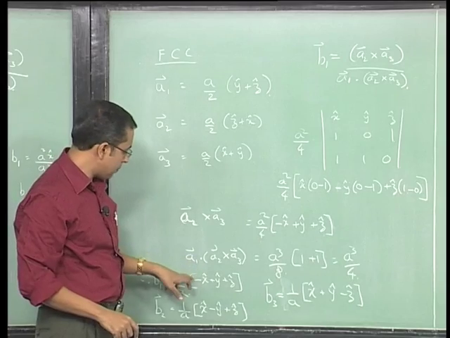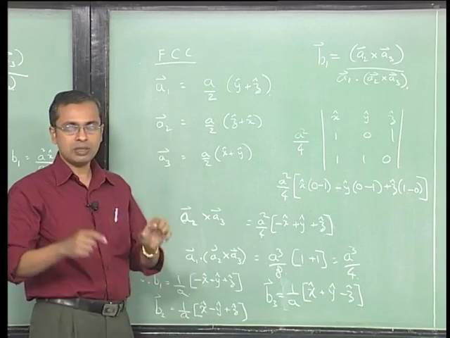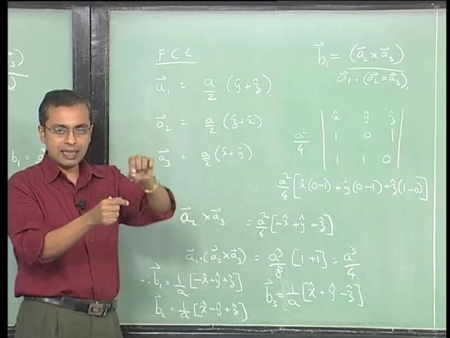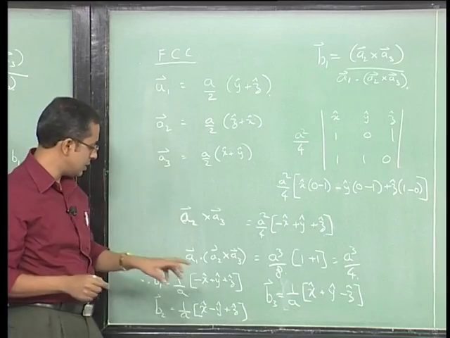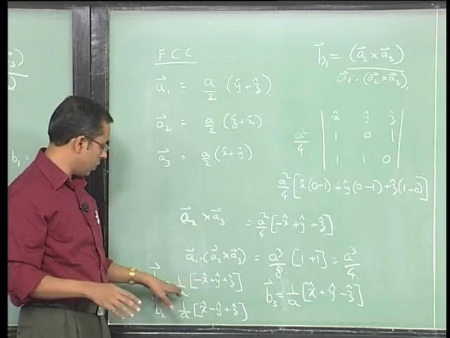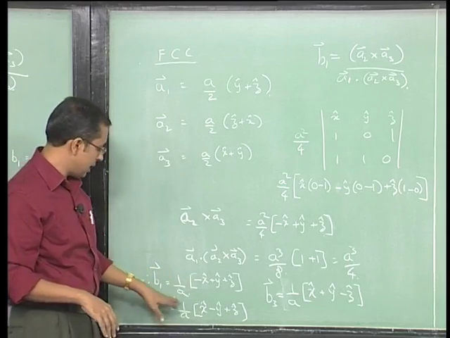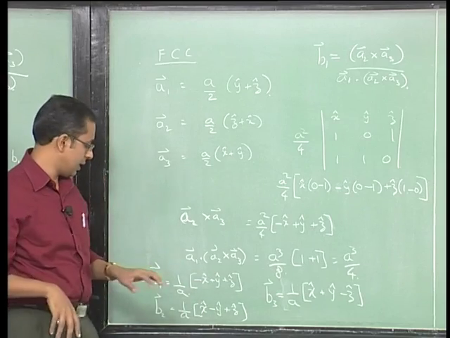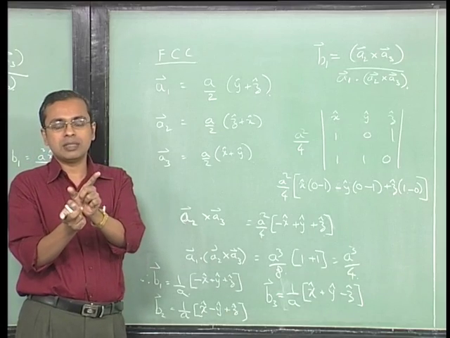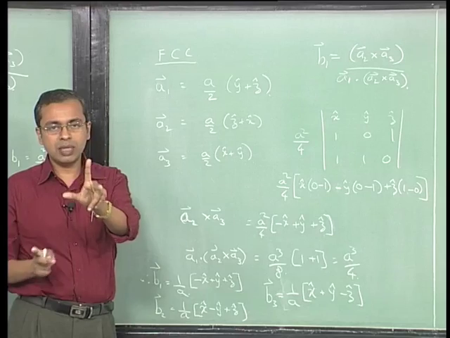This minus x plus y plus z would simply mean you are coming halfway and then you are going down one more, and therefore you are reaching a body center. So these 3 represent body centers, although the scaling factor is different, because you have now gone to reciprocal space, so it is 1 by a at the moment. Let us not worry about the scaling factor, but the general layout of those 3 points is as though you are reaching out to 3 body centers.